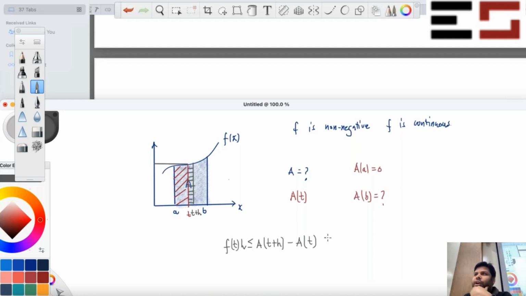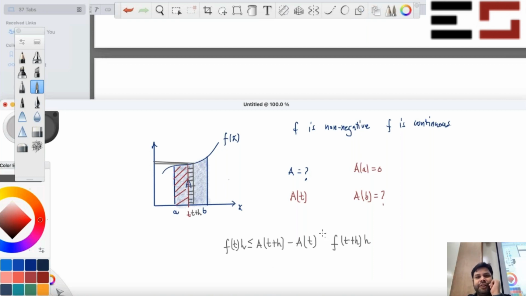Now let me ask you another question. What about this one? What can you say about this? This is also a rectangle, right? This is also a rectangle and f is increasing. So what can you say about this area? Absolutely, it will be greater because it's just going to be a bigger rectangle. Yes, because f is increasing. I've just taken the highest value of f in that interval and multiplied by the base. So if I take the highest value multiplied by the base, it will give me a bigger area compared to the area below the graph. And similarly, this will give me the smaller area.